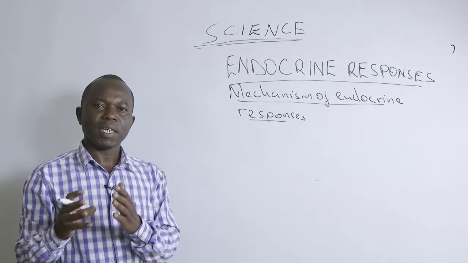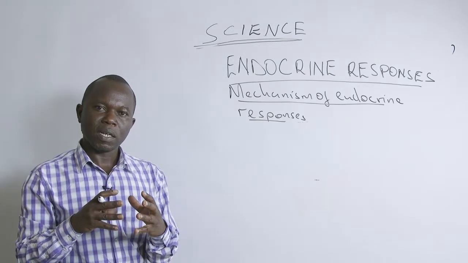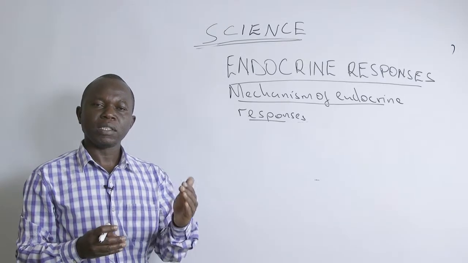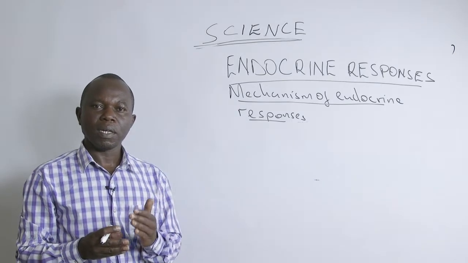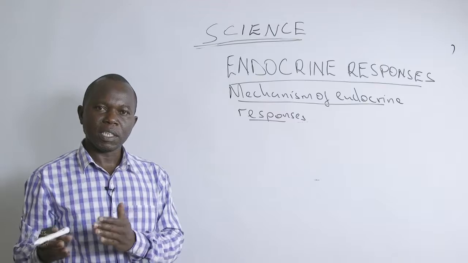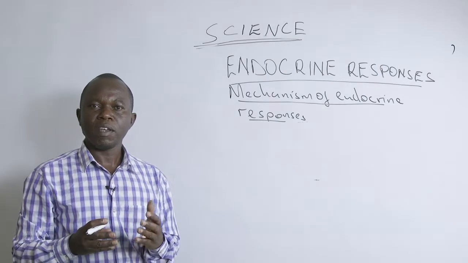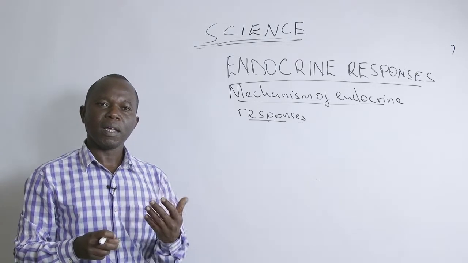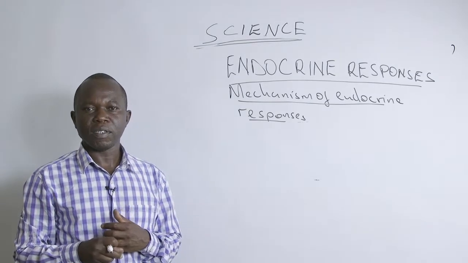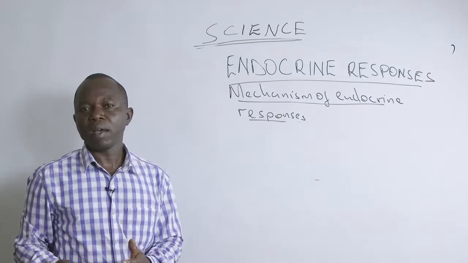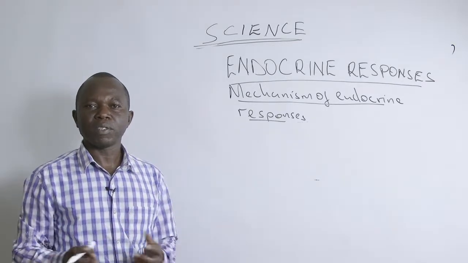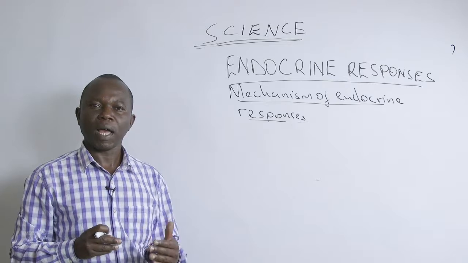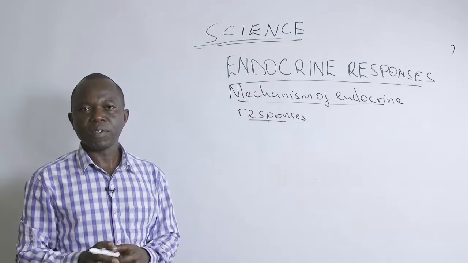The receptors on the target cell bind with the hormone. And in the process, it is going to change the activity of the cell. That change in the activity of the cell is what we call response. Now we are saying the change in activity is response because, for instance, if you have a phone somewhere in your house and you hear the ringing of the phone, you are going to respond. You'll move wherever you are. If you are watching something on TV, you are going to move. You have changed your activity so that now you attend to the caller. So that is one way of responding.